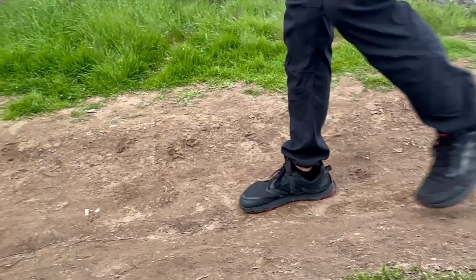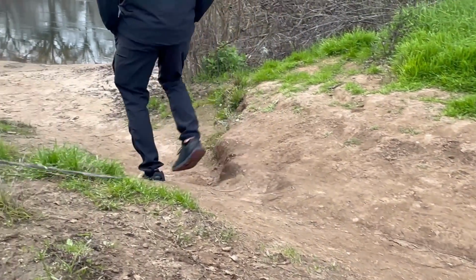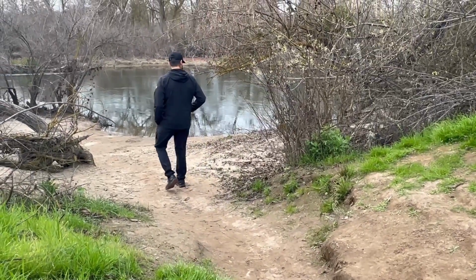On the other hand, trail runners don't really require a break-in period. They're usually comfortable straight out of the box. I've never really had to break in the trail runners. Not to say that I bought them and I went on a trail. I've always given myself enough time to break in any footwear before going on a long hike, just because I've learned from past experience. When I first got into hiking, I made that mistake and my feet hated me for it. And of course, you think it's the shoe or the boot, but you didn't give your feet and the boots enough time to adapt.